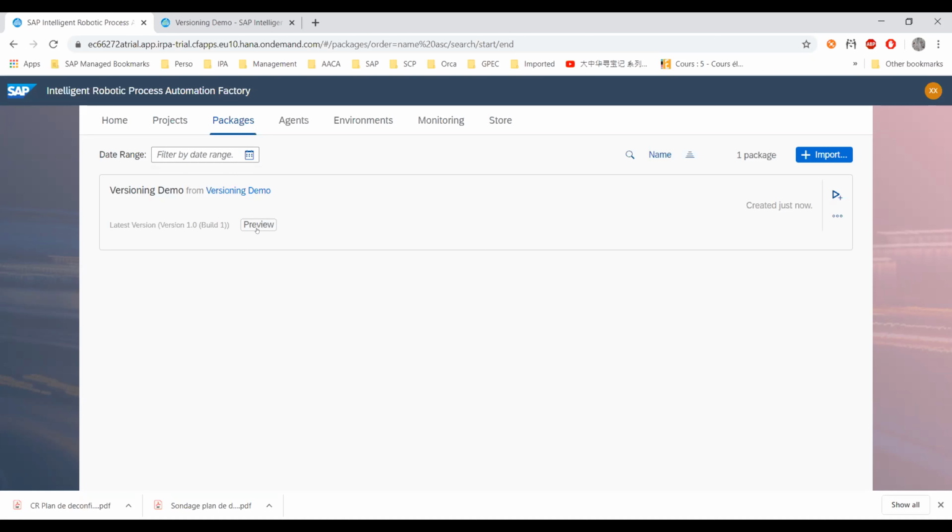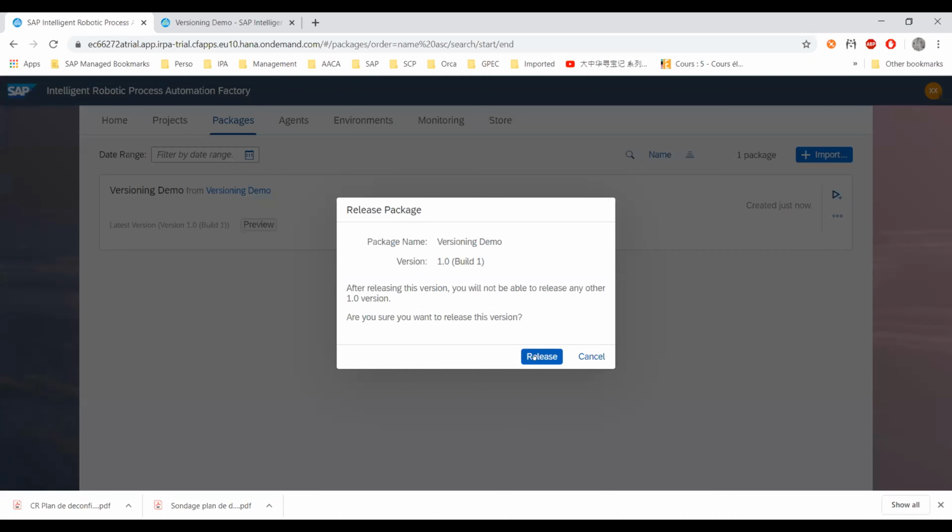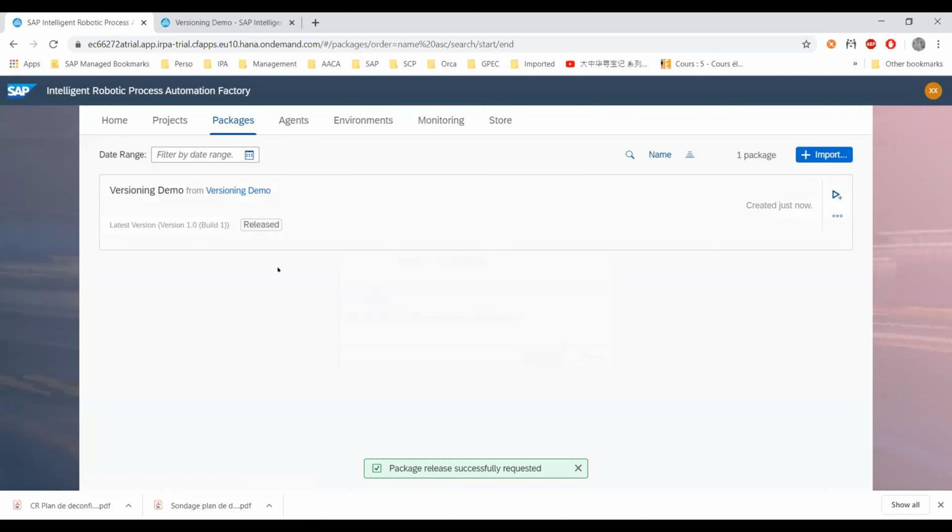For this particular package, because it has just been generated, its life cycle state is preview. You can decide to release it, and then the package becomes released. From here, as you already did in the previous version, you can deploy the package and run it, etc.